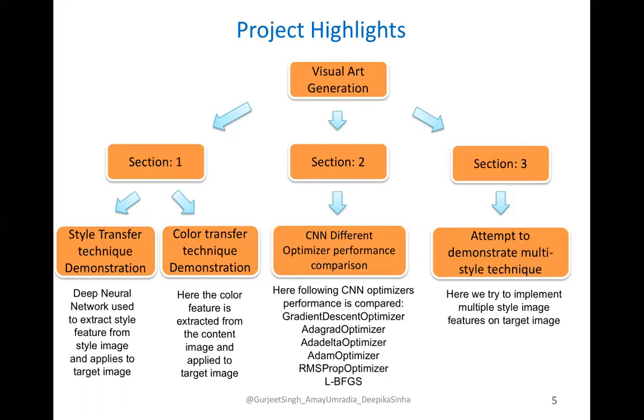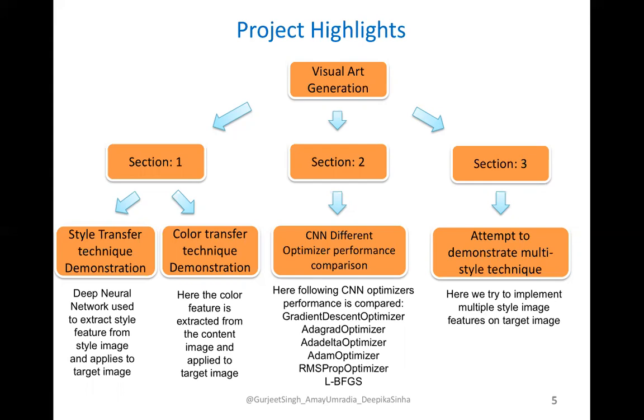The style transfer or color transfer technique with a simple gradient descent optimizer might not output the preferable result in terms of style loss or content loss. It might also take more time depending on the resolution of the image and the complex texture of the style.